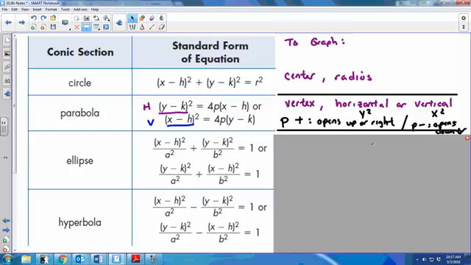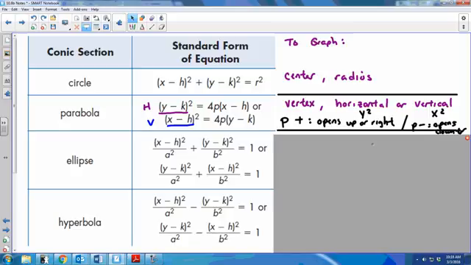When you were graphing an ellipse, I told you you had to know 4 things. So what are some of those 4 things you have to know to graph an ellipse? The center. So you still have the center, (h, k). What else do you need to know? What a and b are. And then you need to know if it's horizontal or vertical, right? And in an ellipse, remember a is always bigger than b, right? Because the fractions could be in any order.